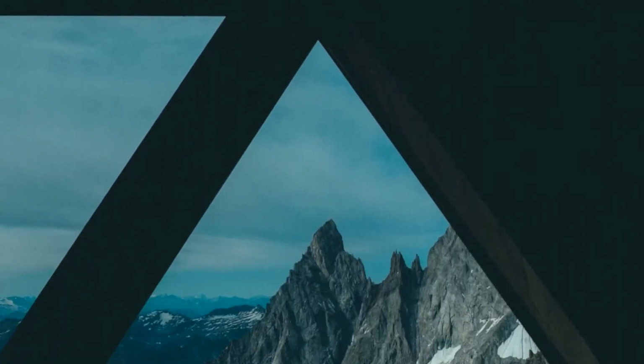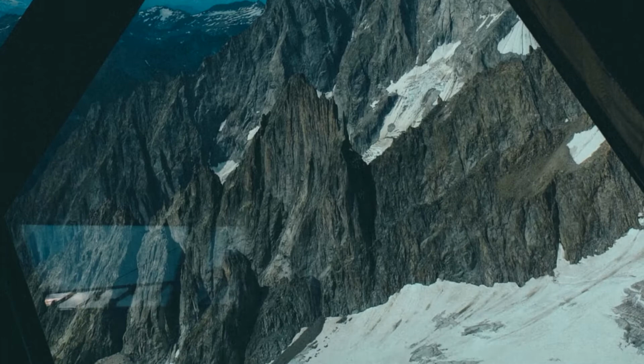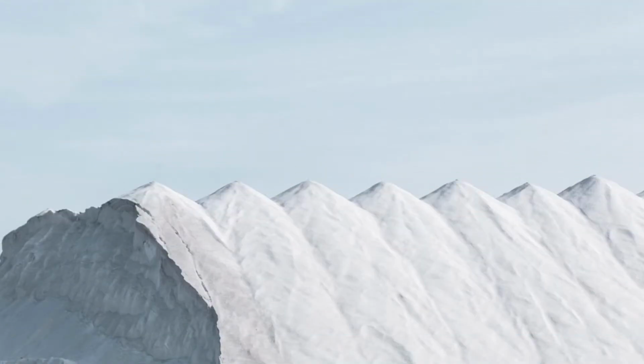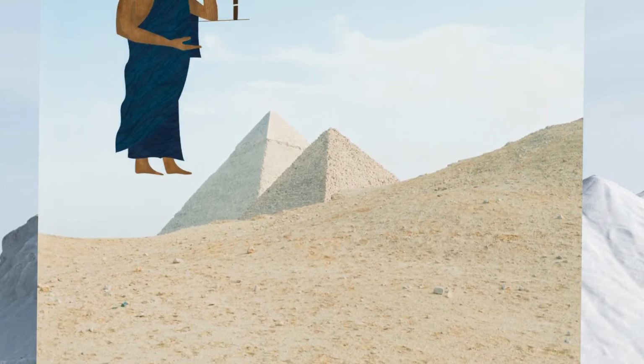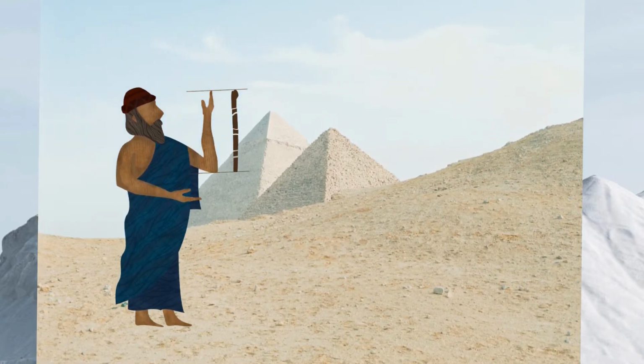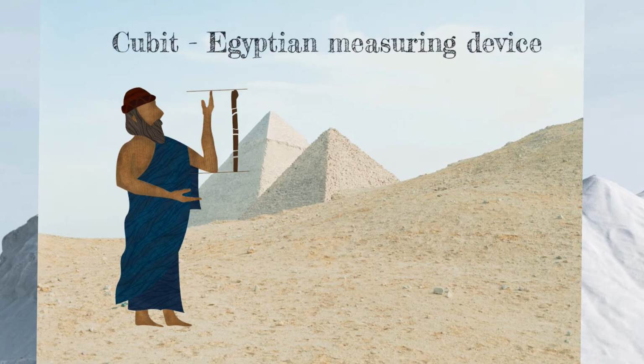So triangles have been around, well, forever. But they didn't really gain that much traction until the Egyptians started building their pyramids. The unit of measure that they used was actually called a cubit. It was a stick, and it was a measuring device that they handed out at the very beginning of the day and collected at the end. And it was the measure from a man's elbow all the way up to the tip of his fingertips.